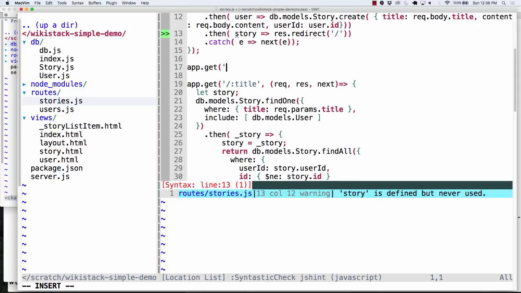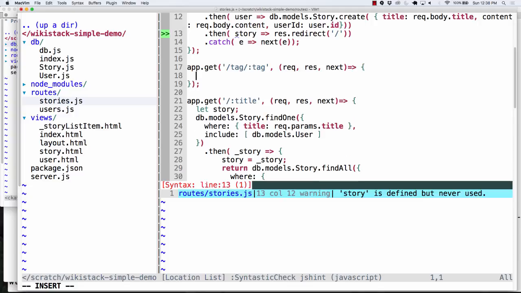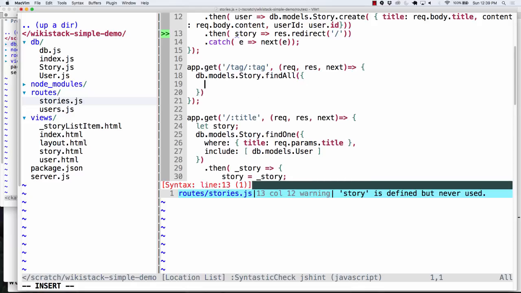app.get, and this is going to be /tag, the name of a tag. And we'll go over here and we'll say db.models.story.findAll. So this is a little bit of a trickier syntax.